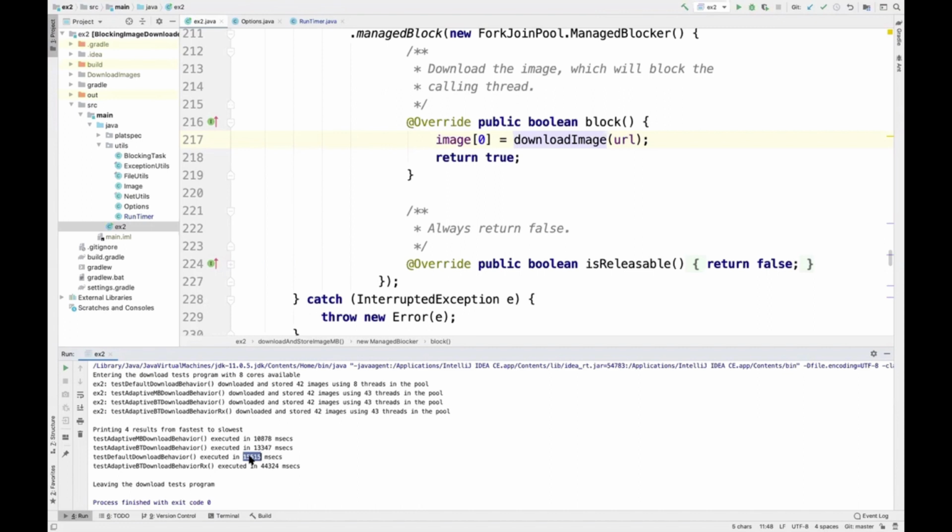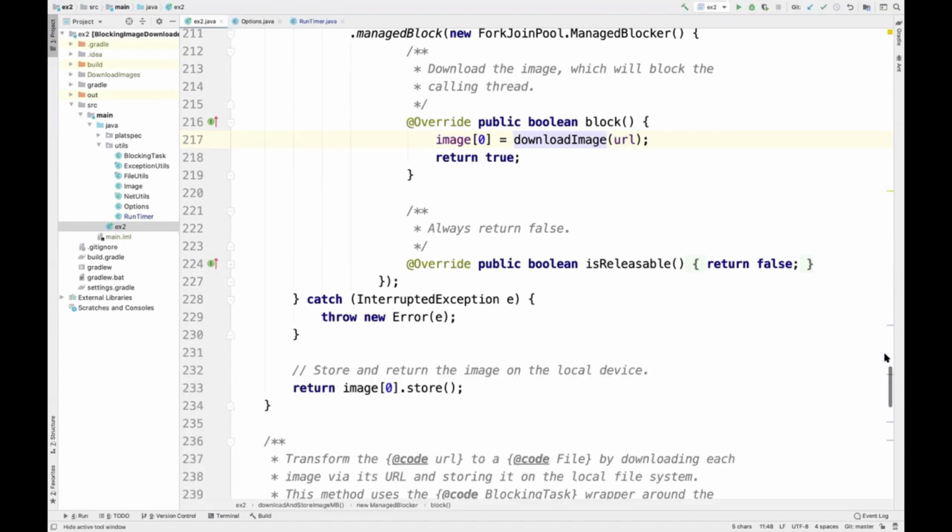By the way, that's a very important thing to understand. A lot of people don't understand that you can use the common fork join pool for IO-bound processing, as we're doing here, just as nicely as you can use it for computation-bound processing. There's actually some mysterious documentation in Java that gives the impression you can't use it for I/O, but you can. You just have to know about this managed blocker mechanism.